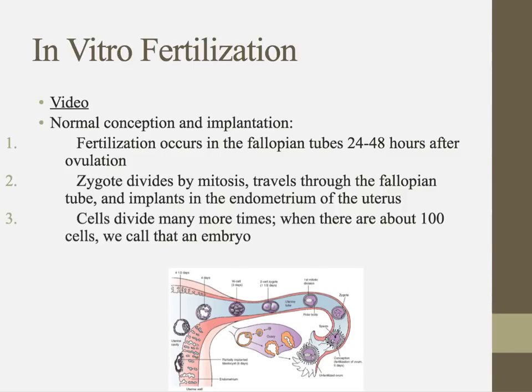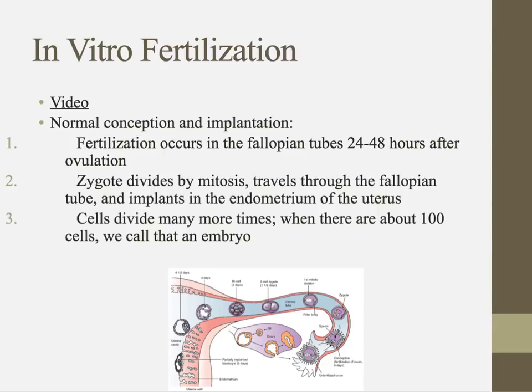Okay, so we already talked about what happens if the body doesn't experience a pregnancy, so if that egg isn't fertilized by a sperm. Now we're going to talk a little bit about what happens during normal conception and implantation, so if pregnancy does occur. Again, around day 14, that egg or oocyte is released into the fallopian tube. Sperm actually fertilizes the egg in the fallopian tube. Yes, they've swum all the way up the vagina, through the cervix, through the uterus, and through the fallopian tube. So this is where fertilization occurs.